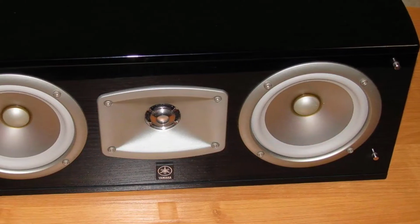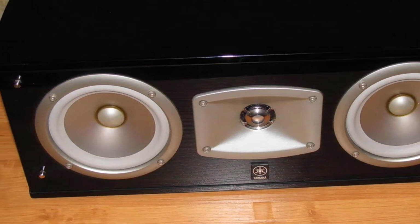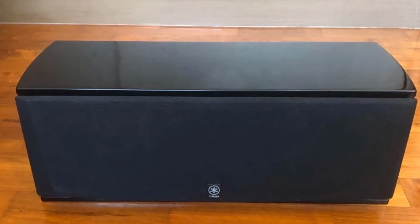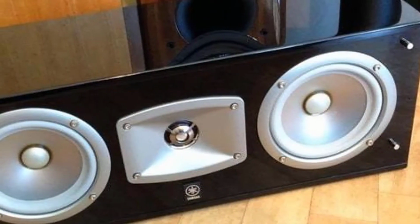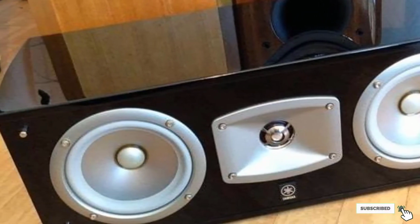Although you may have to actively seek out matching components if you want a sense of aesthetic continuity throughout your system. And while the build materials of the drivers here can't match some of the competition, Yamaha has made some smart choices to keep sound quality strong while still keeping cost low. The aluminum tweeter can really perform, and the presence of waveguide horns ensures that the reflected sound is focused and directed straight to your ears.